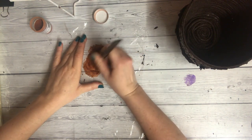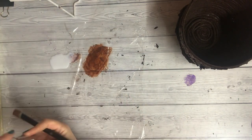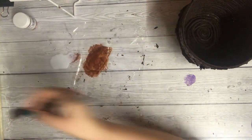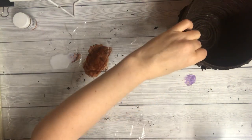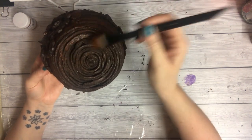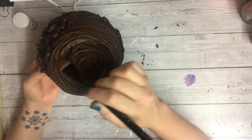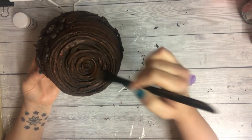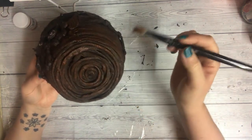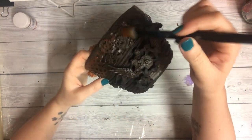I'm gonna throw this cling film away at the end. Absolutely useless. Right, excess off, just so that I don't get it completely saturated on my project. And then, okay, so it's picked up that quite nicely. I'm not sure you can see that on the video. So going over these cogs there.